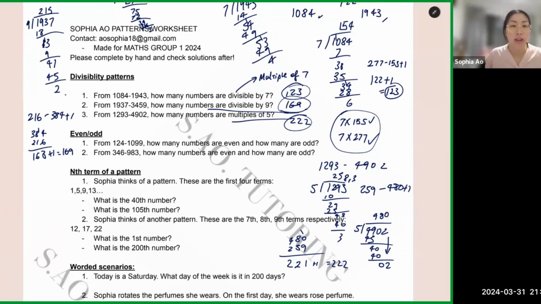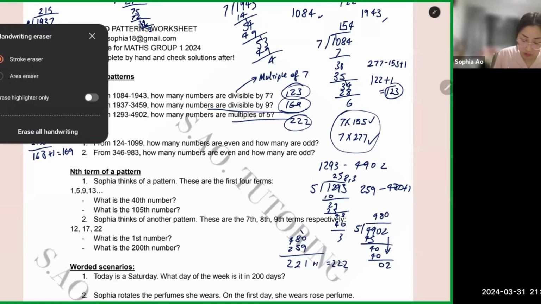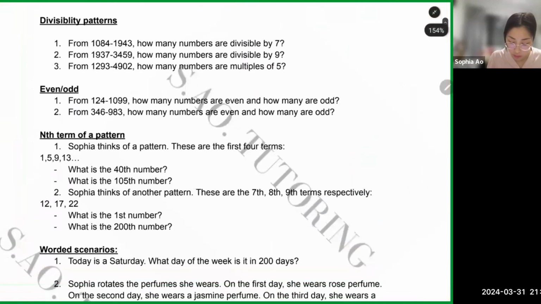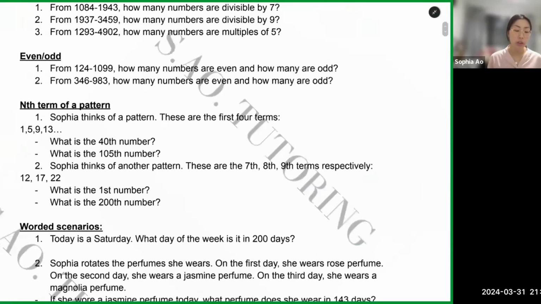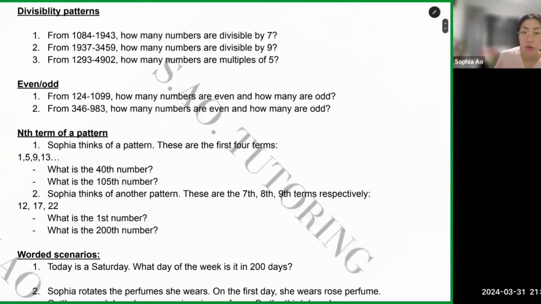Now, it's looking a bit crowded on this page, so I might just erase the previous working out in a moment, but you guys can all see this over here on the screen. So I might just erase everything so it's a bit tidier to work with, okay? Let's move on to this variation of the first problem, which touches on even and odd numbers, okay? So we're all good with the first three. We feel confident. We feel good with them. And we then might see something like this on the exam.